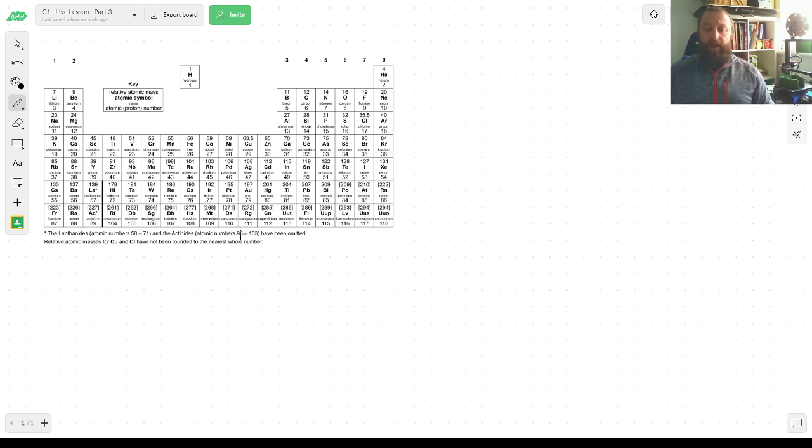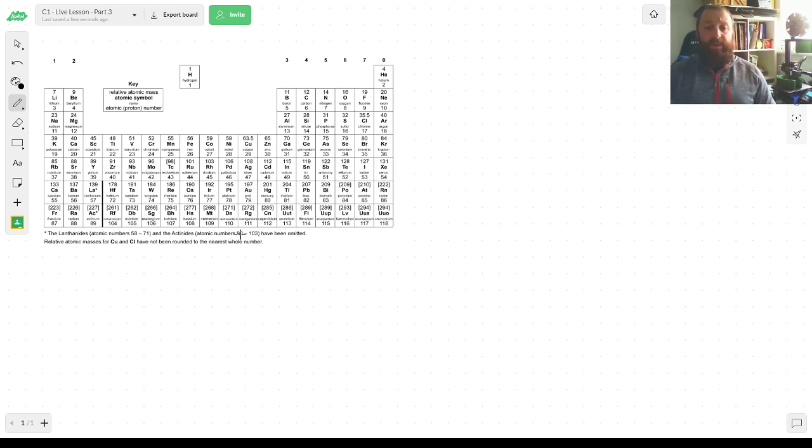So we said that the column number, the group number, tells us the number of electrons in the outer shell. And we said the period number tells us the number of those shells or orbits that we've got. I suppose the other key point we said was that they're grouped based on those number of electrons in the outer shell. And that's what affects the chemistry. That's what affects how it reacts. So Group 1 will have 1 electron, Group 2 will have 2 electrons in the outer shell, 3, and so on.